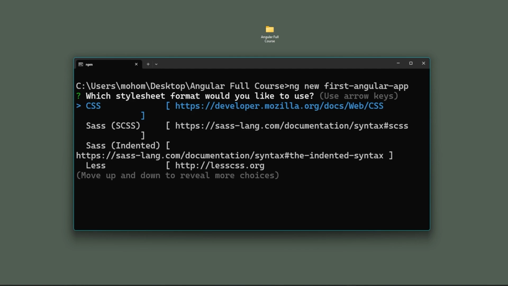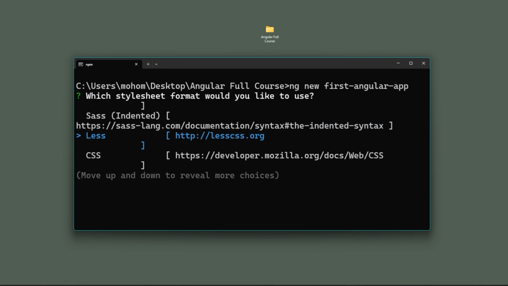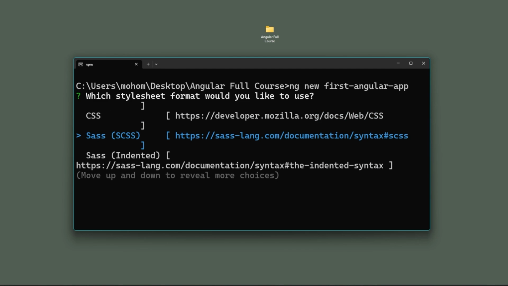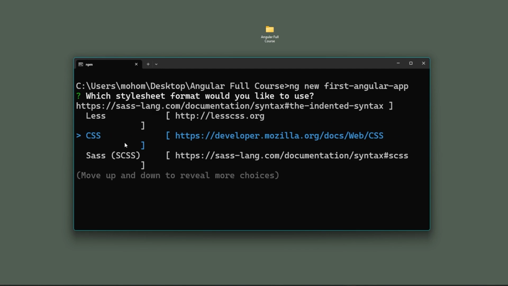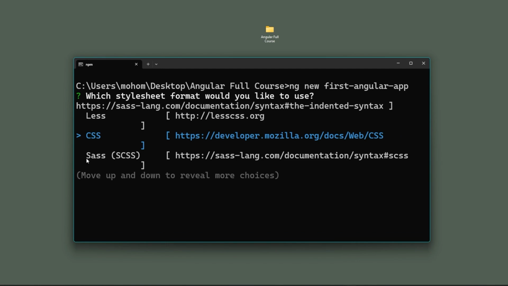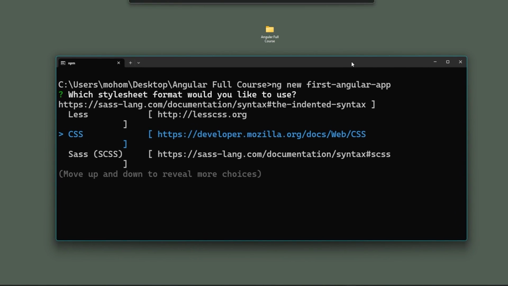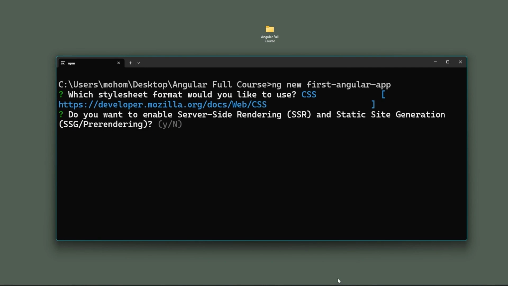Now as you guys can see here, the Angular CLI is asking which CSS method we are going to use with our Angular project: raw CSS or CSS preprocessors like SCSS, Sass or Less. So guys, in our case, we will use CSS throughout this course. So select the first option, CSS, and hit enter. By the way guys, you can navigate through these using the arrow up and down keys, right?